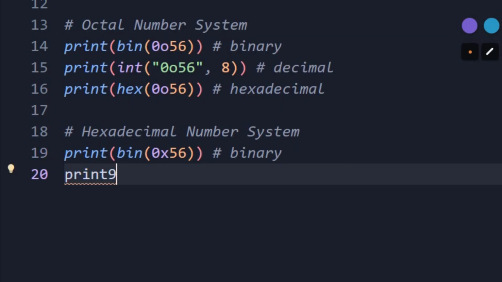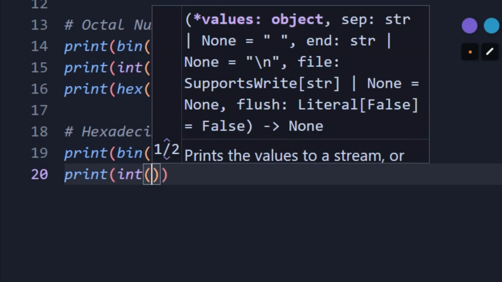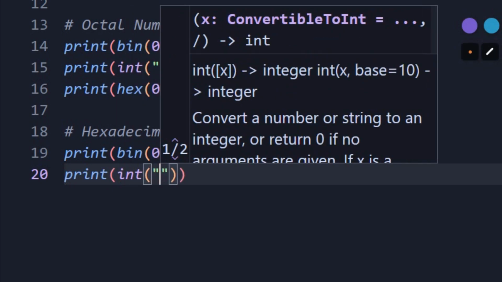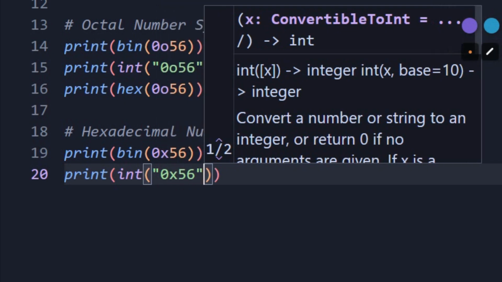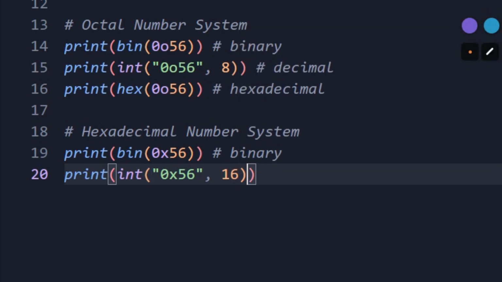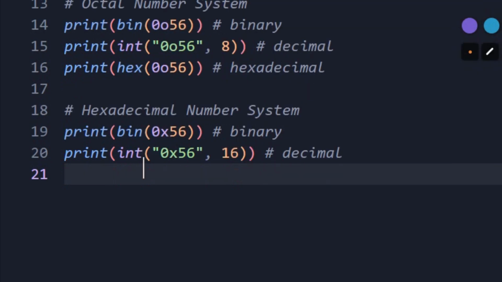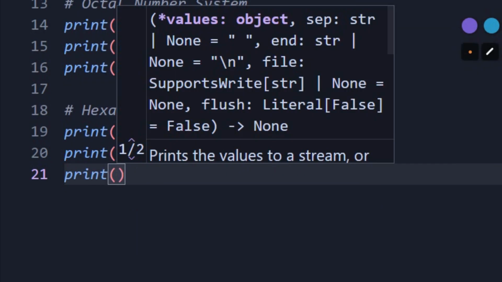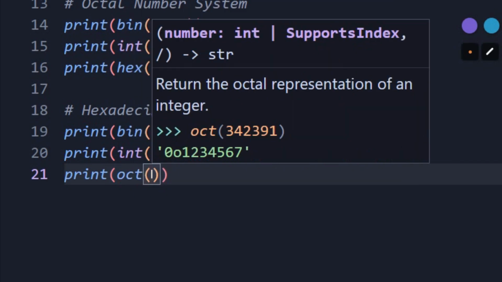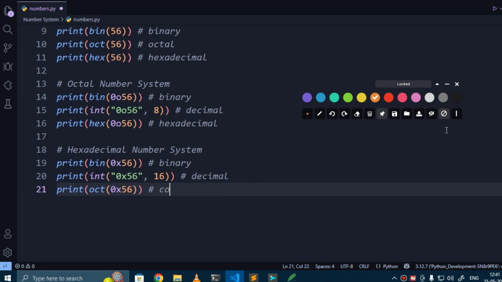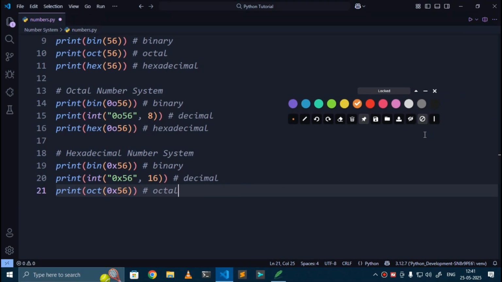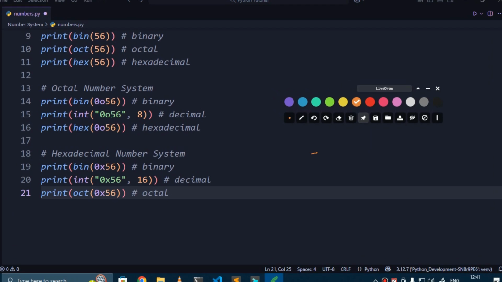Now to convert a hexadecimal to a decimal number, you need to give 0x 56 but base 16. Similarly, to convert to an octal, you need to give 0x 56. Now how this will convert is, you have 56.